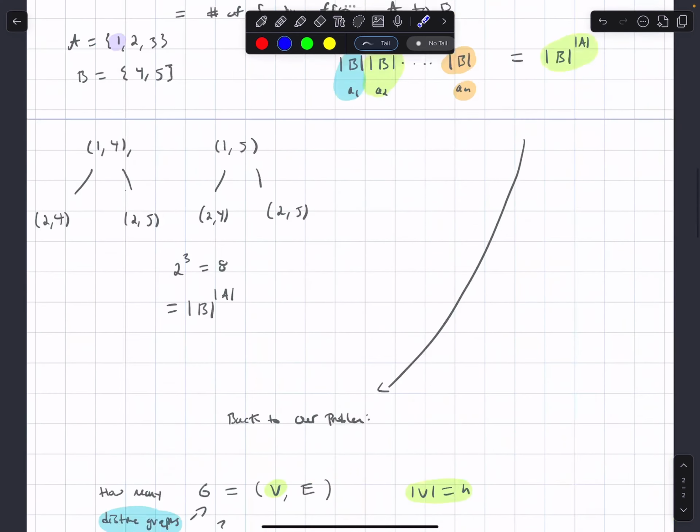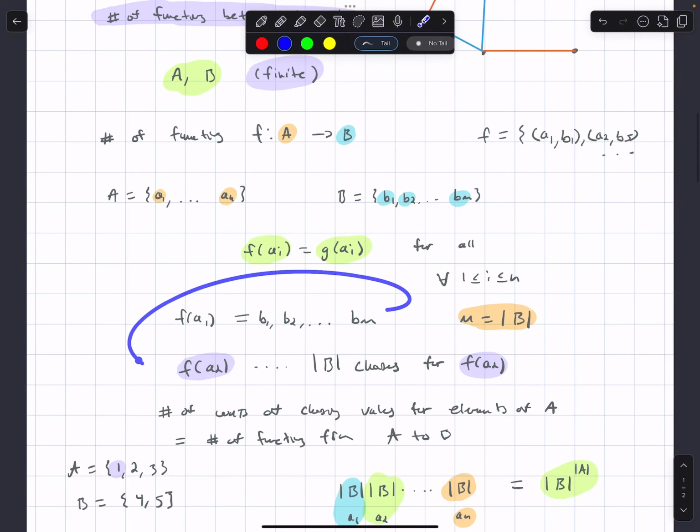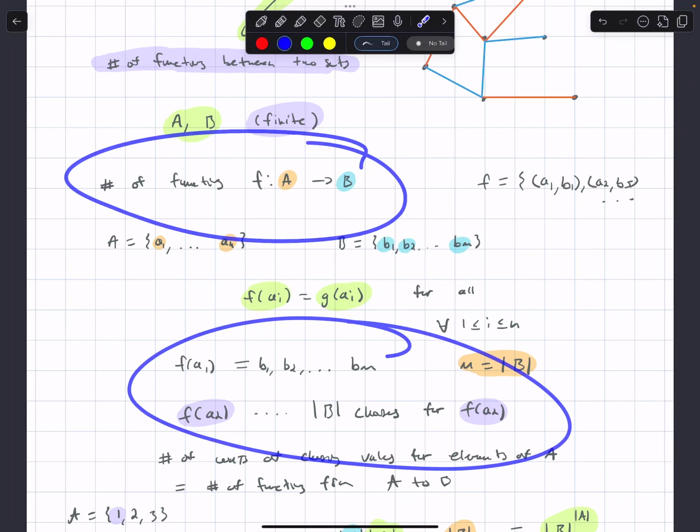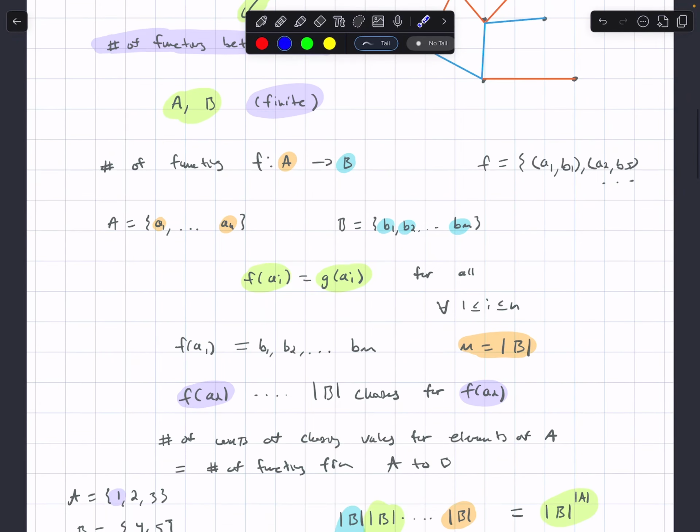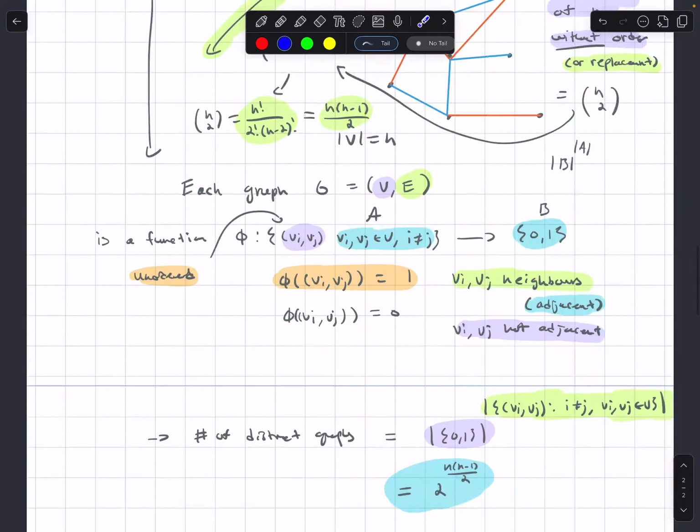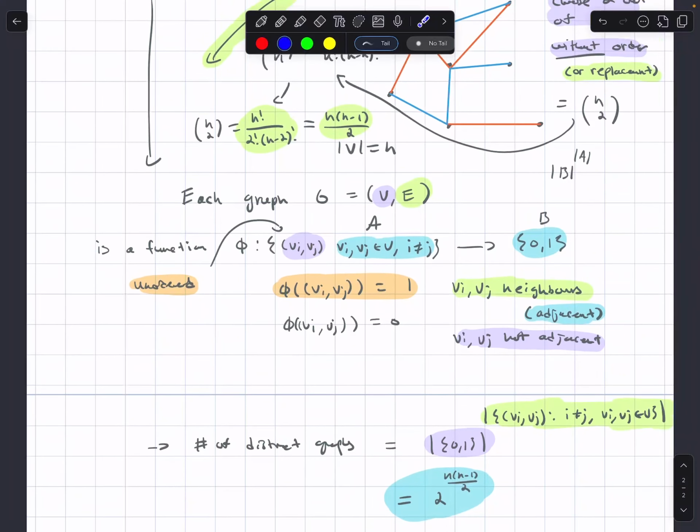Like if we know and understand this thing about the number of functions from a set to another set, which is a very nice, important thing to know in and of itself, then we can just say, okay, well, as long as we recognize that each graph is a function. If we think about fundamentally what is the activity we're doing when we make a graph, we're choosing pairs of vertices to either join with an edge or not join with an edge. Well, each of those choices of pairs of vertices from that set of vertices V defines a function from the set of unordered pairs.